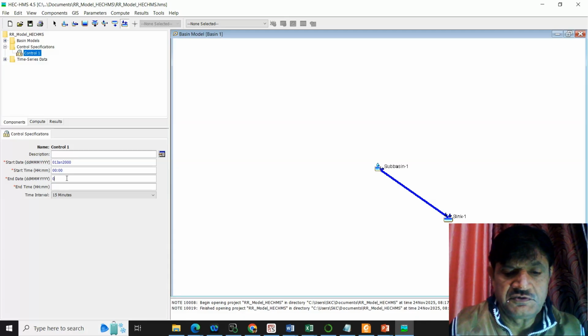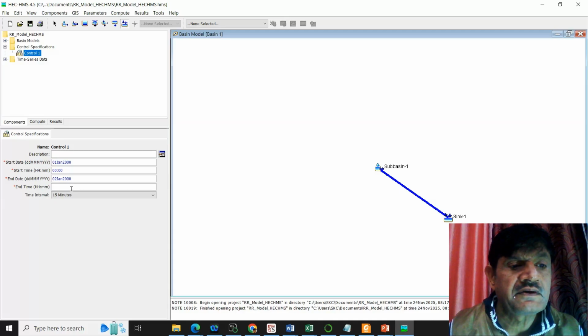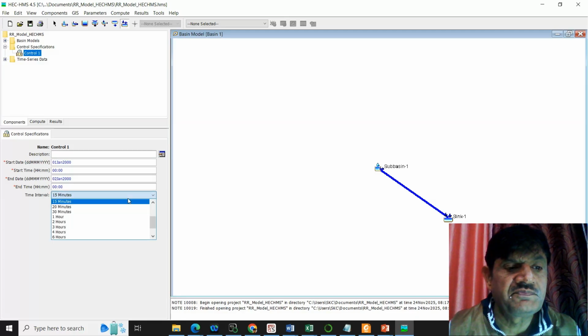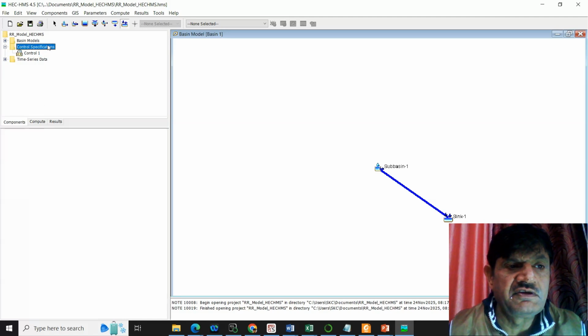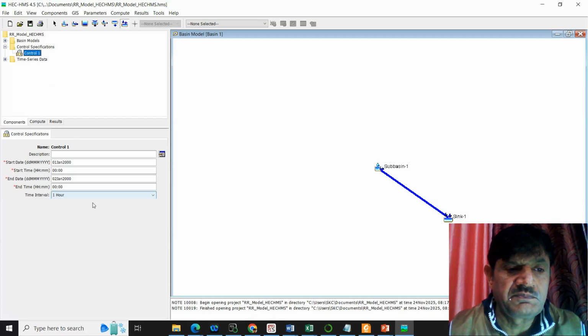Then the end date is 02 January 2000, time is 00 hours, and the time interval is 1 hour. Always remember that you have to correctly select the time interval of the data. Okay. So this way we have created the control parameters.